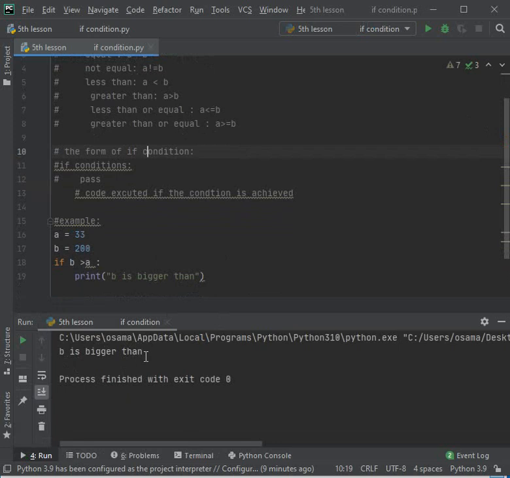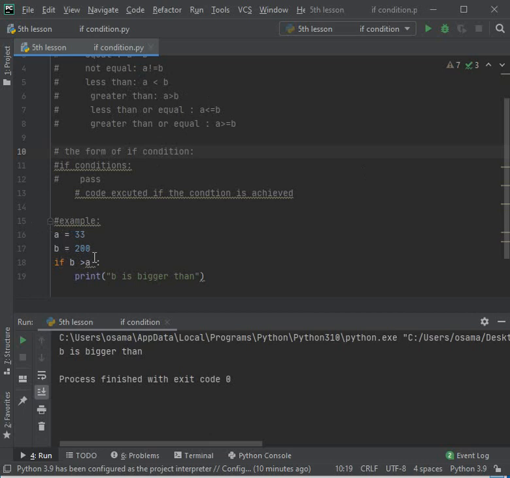Let's explain the condition. In this example, we used two variables, A and B, which are used as a part of the if statement to test whether B is greater than A. As A is 33 and B is 200, we know that 200 is greater than 33, and so we print to the screen that B is greater than A. So the if statement is used to test between two values with one of the above conditions.